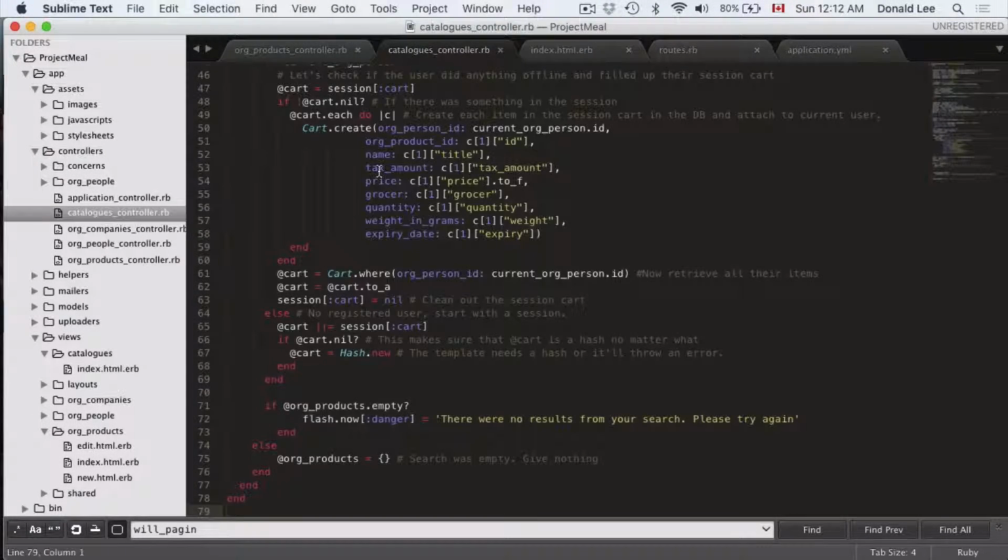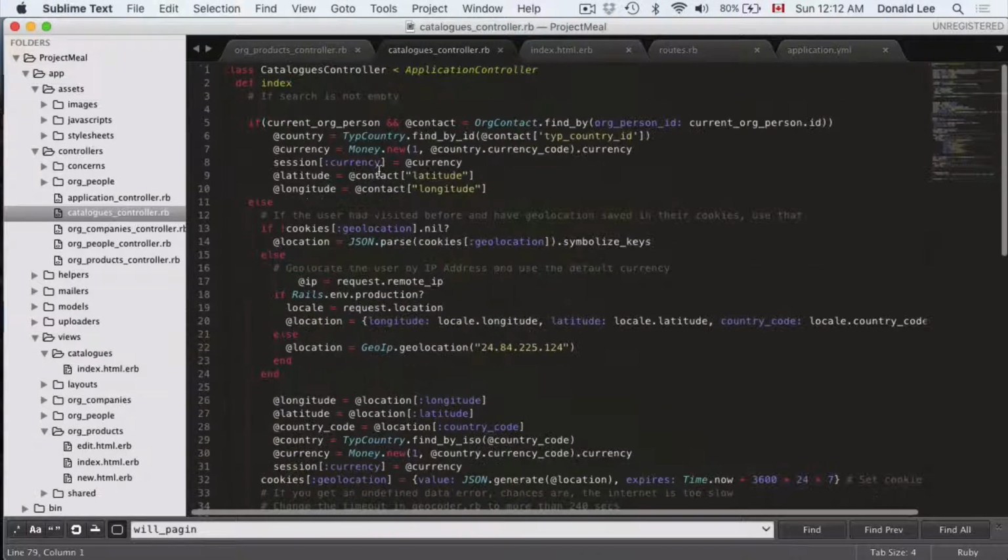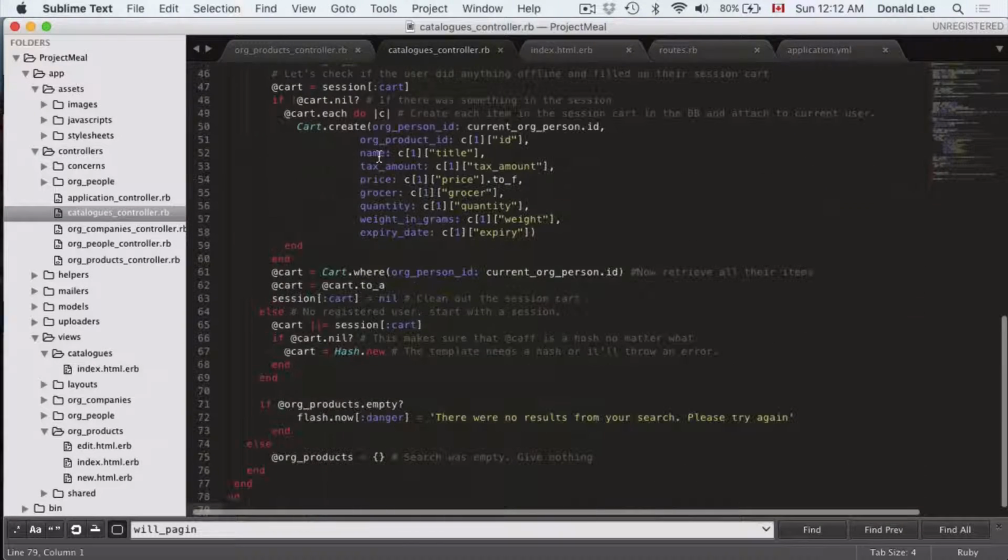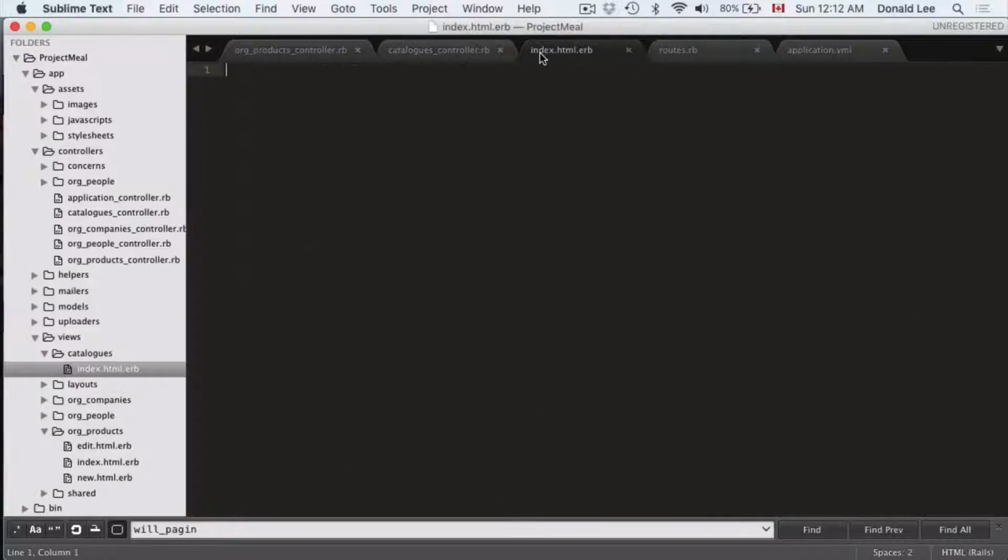In the last video, we finished off writing this index function, and in this video, we're going to write the view for it, because what good is a controller index function if we really don't have the view for it? So let's just start off with a div, and inside this div, we're going to have class.